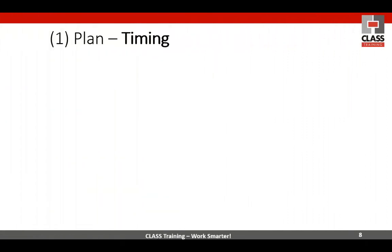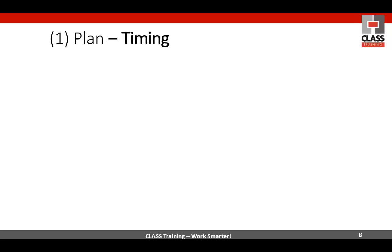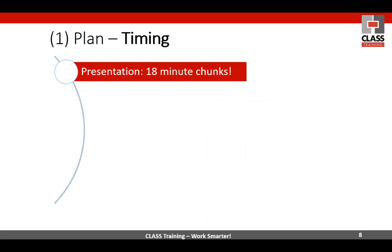The timing, by the way. One of the best books I've ever picked up on is called TED Talks — who's heard of TED Talks before? TED stands for technology, entertainment, and design. They have lots of good points, nothing about PowerPoint but about the sort of things I'm going to talk about. When they talk about timing, they talk about the optimum 18-minute span of time. You're going to start to fall asleep after about 18 minutes of anybody talking — studies and university tests have shown this. So after 18 minutes, that's it. Or divide it up: if you've got a 40 or 50 minute presentation, divide it up into 18-minute chunks.